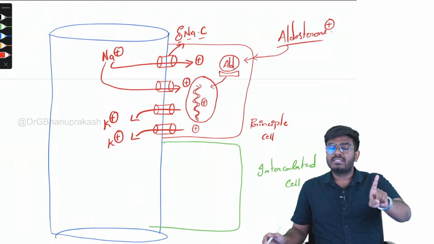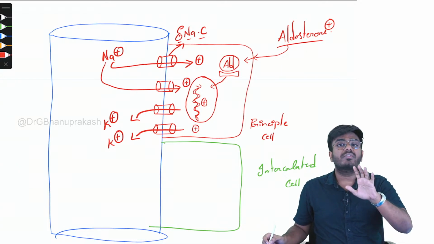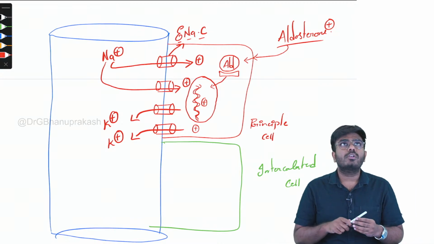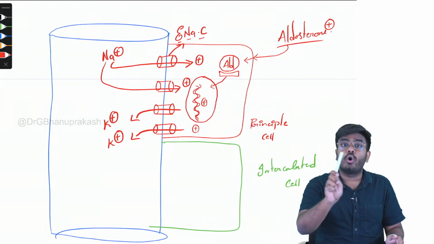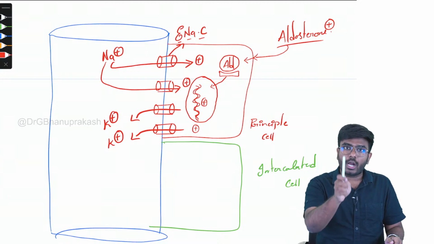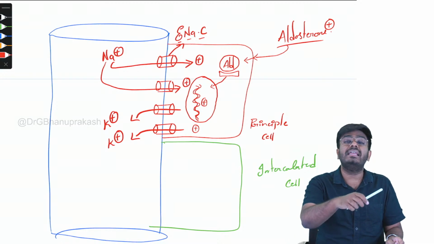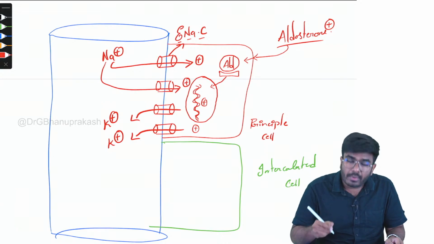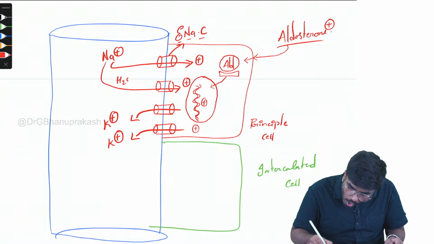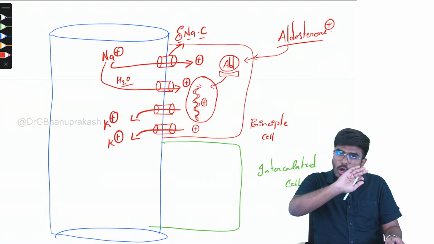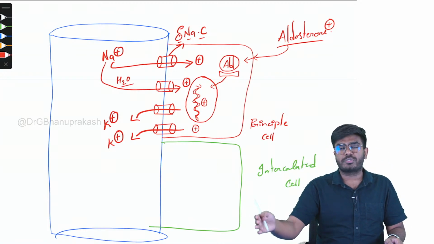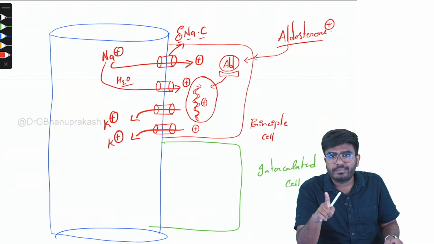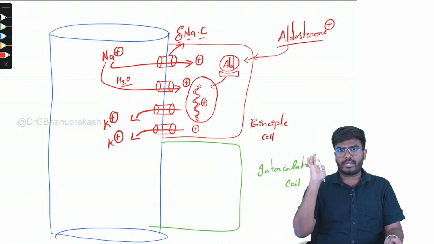Never ever say, see, most of the students will confuse here. If I ask them what is the function of aldosterone, they will say, sir, aldosterone helps in water reabsorption. No, sodium reabsorption. Aldosterone is a mineralocorticoid, helps in reabsorption of which mineral? Sodium. Along with the sodium, water will also be reabsorbed, no doubt. First main priority is sodium reabsorption. Along with the sodium, some amount of water will also be reabsorbed. Okay, so aldosterone's function is sodium reabsorption.